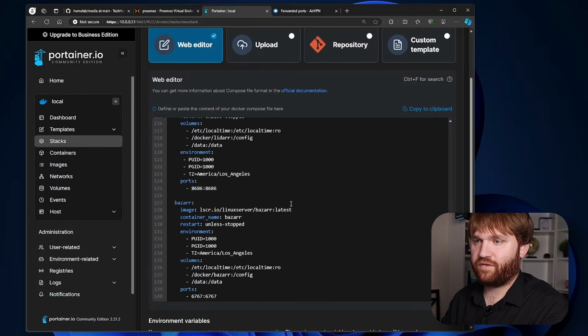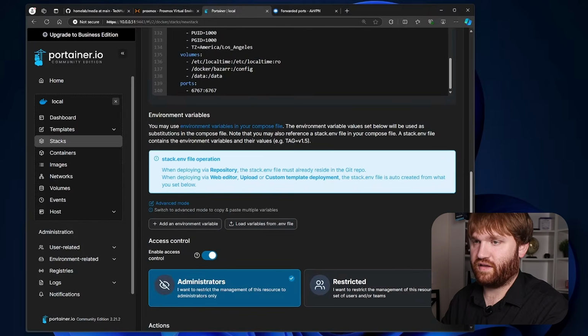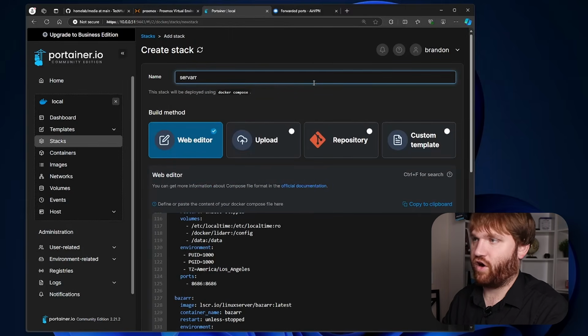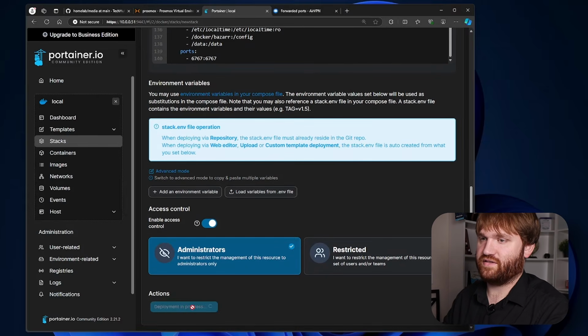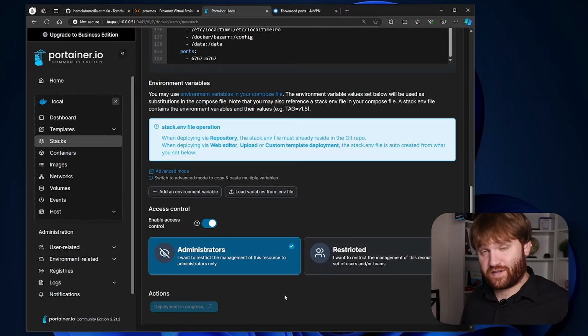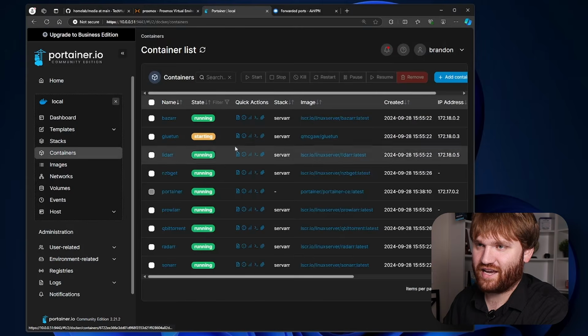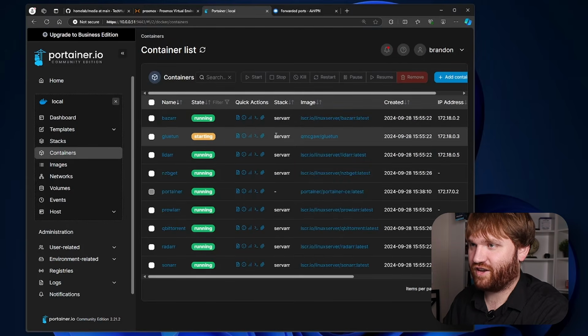There we go. So once everything looks good, it's at this point that we can finally, I need to give the container a name. What should we name it? Probably just Servarr. Now we can finally hit deploy the stack. Now this, if something's going to go wrong, now is the time. It takes a minute because it has to, oh, yes. Huh, beautiful. Containers. Now you can see everything cooking and going.